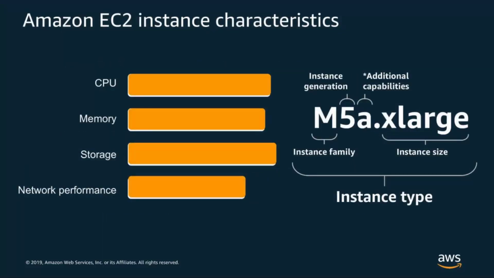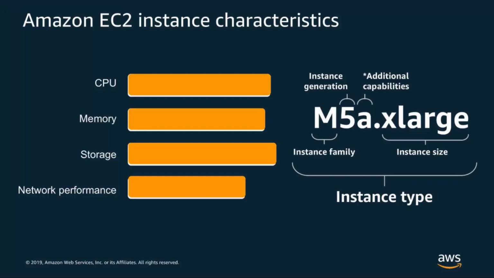So for these different characteristics, I wanted to talk a little bit about the naming convention, just to familiarize the audience on how we do label and control all these different features. So when you're going through the selection process, this is slightly more familiar. Some of the key categories that we do talk about are the amount of CPU, the amount of memory, the amount of storage, and then the network performance. So the first character is the instance family. So this is across all the different categories I covered in the previous slide.